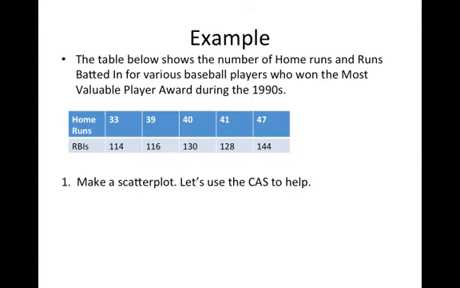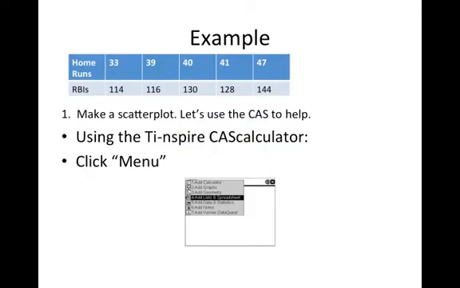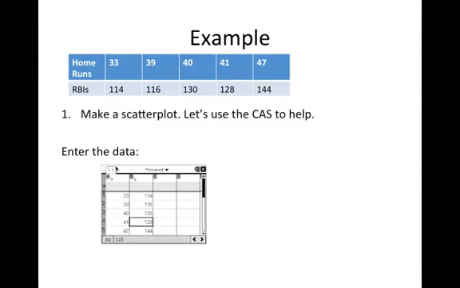So we can make a scatter plot. We're going to use the CAS to help. What you're going to do is get your TI Inspire CAS calculator. Click on menu and add list and spreadsheet. Or you can go into document and under the document choose add list and spreadsheet. Once you want to enter the data, you need to enter your X values in the first column and your Y values in the second column, and you have to name the two columns. You can just name them X and Y. X and Y are simple.